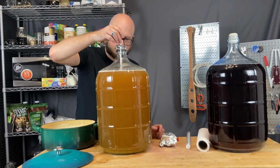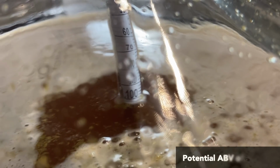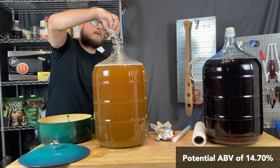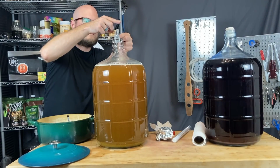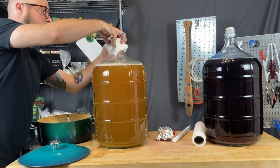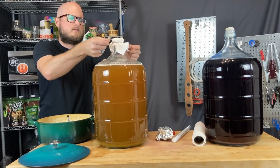I checked the gravity with my hydrometer, and I'll call that just above 1.112. After scouring the internet for cider and Cyser yeast recommendations, it seemed like the consensus was mostly in favor of D47, so that's what I went with here, rather than a specific cider strain of yeast or an ale yeast. And then I rubber banded on a paper towel to let it breathe a little bit during primary fermentation as this kicks off.